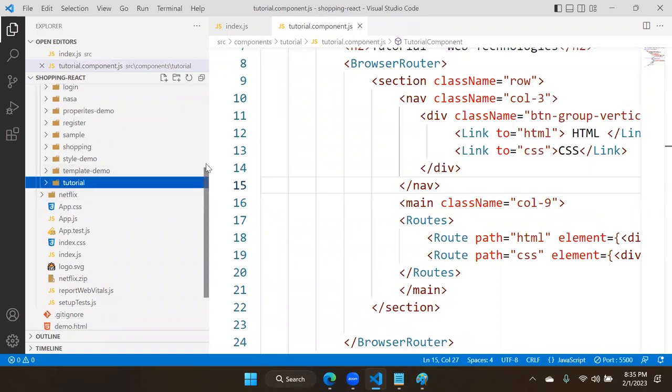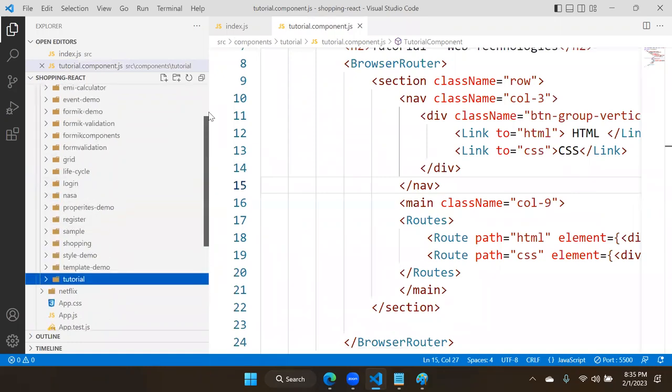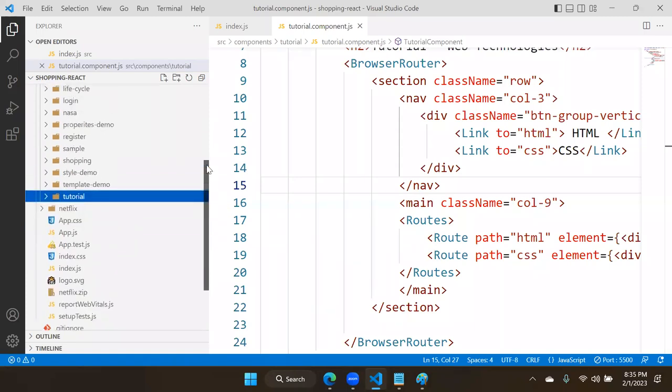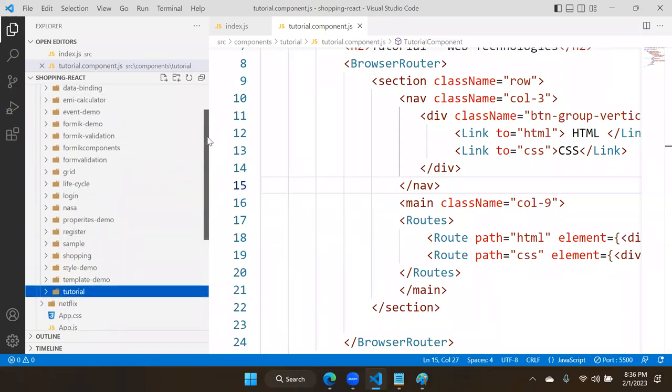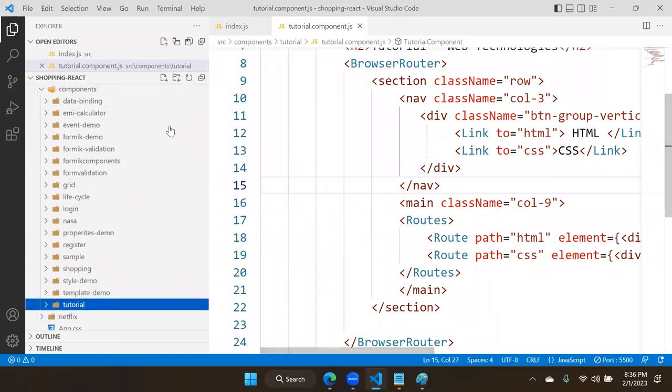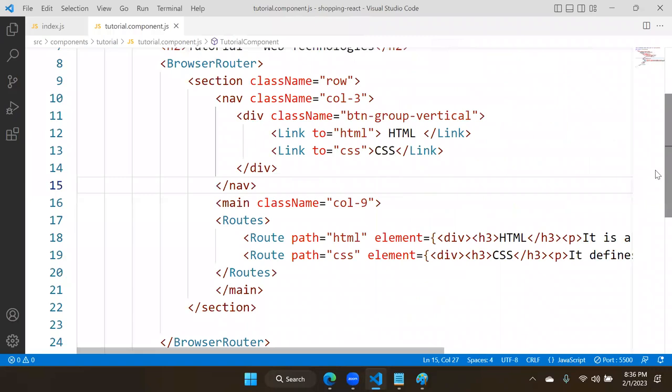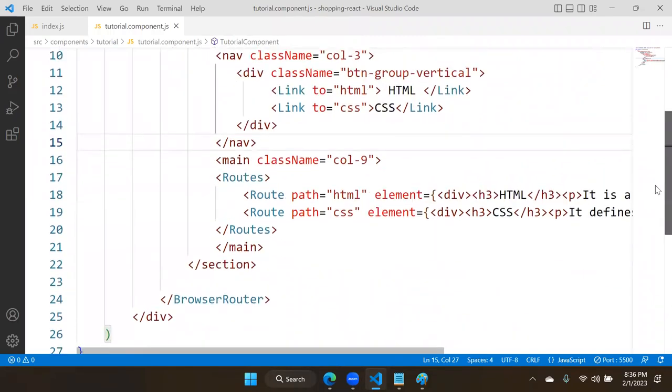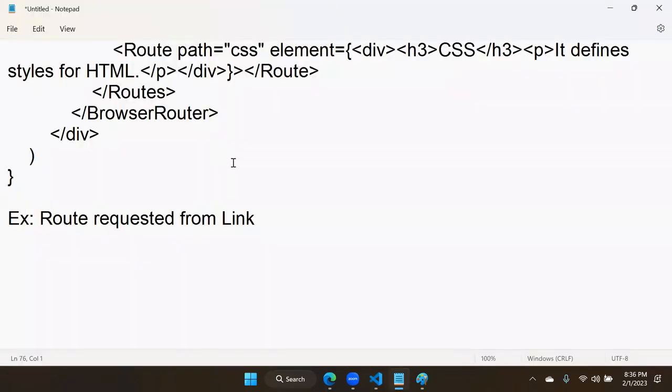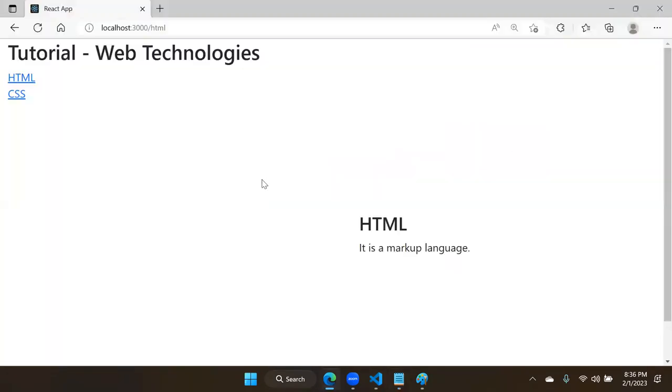Some CSS files are automatically applying to our page, because we mentioned them in index. So I will keep the content here. This is the content we are displaying.